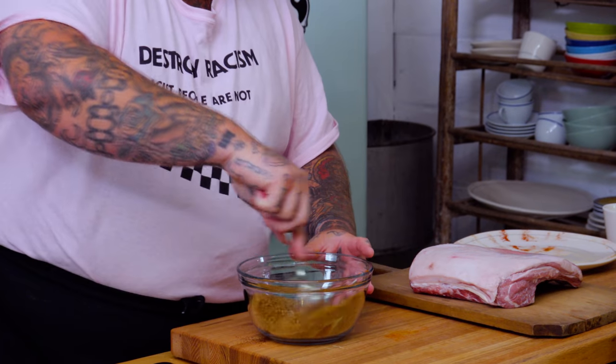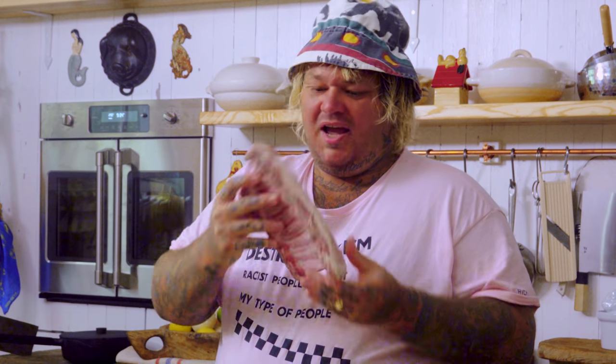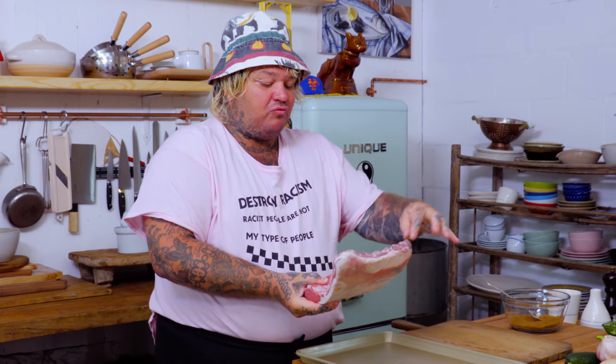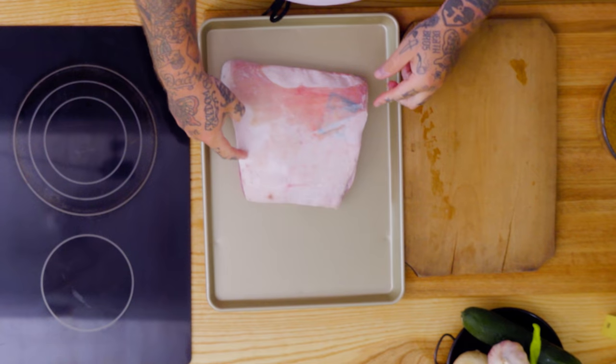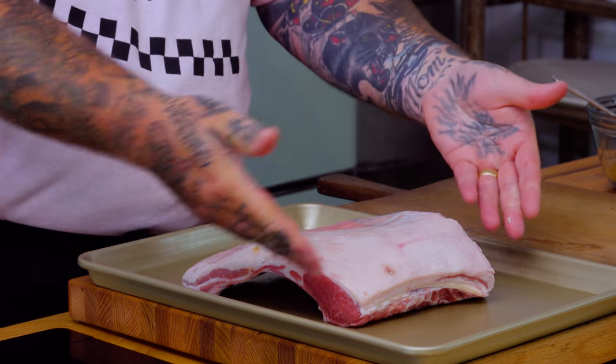So you take all your dry spices. We're gonna make a beautiful little spice blend. This is a lamb rack — a beautiful lamb rack. Ontario lamb. Nice and fresh. We got all that beautiful fat rib meat. Look how long these bones are. Usually you would have a French cut, but this is a full rack of lamb ribs and lamb loin. We're cooking a loin and we're cooking ribs. The ribs have tendon and fat and they need to break down and it takes time.